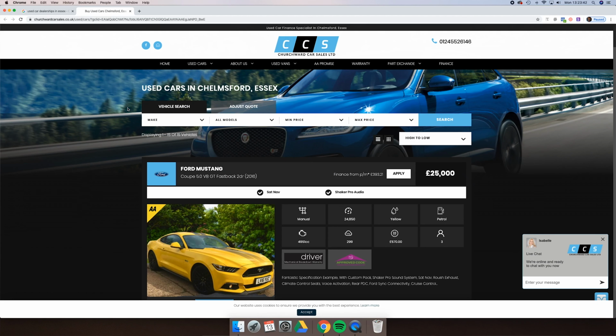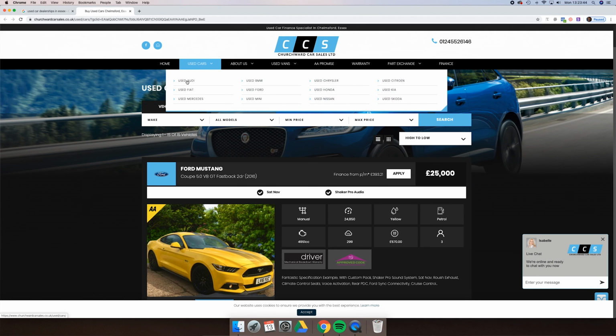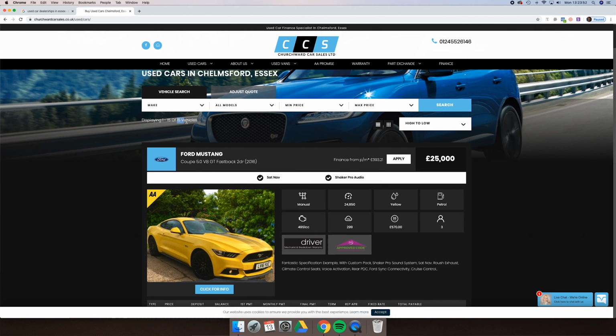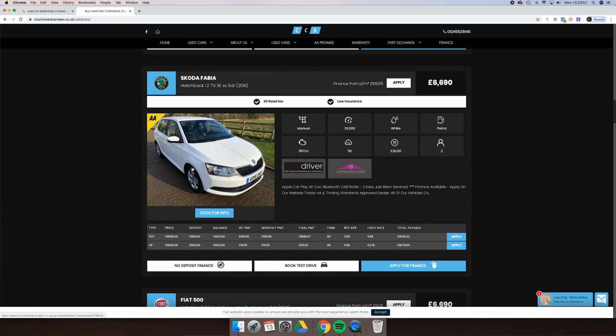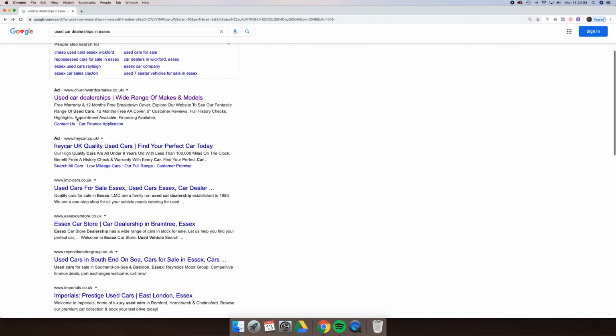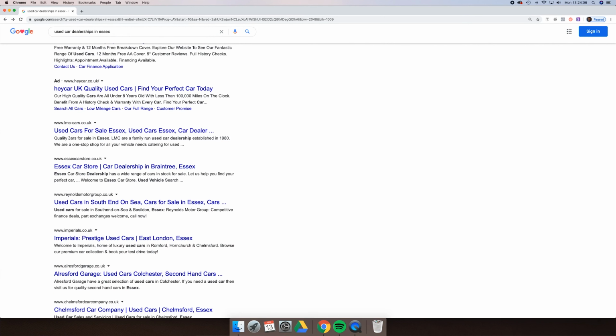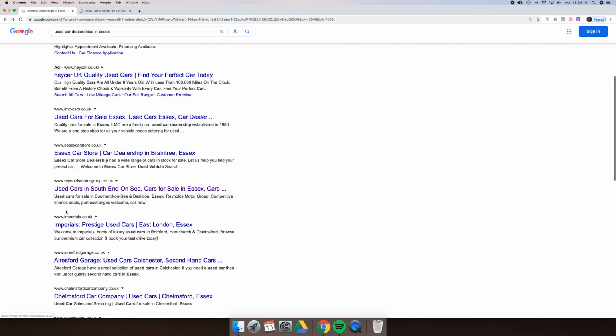But how I qualify car dealerships anyway, first thing I always look for is how many cars they have in stock. So these guys, for example, they have only got 15 cars, which is definitely just not enough. They wouldn't have the budget to pay for marketing. So I would just leave these guys in general. So yeah, just carry on having a look through. So let's just choose some random ones here and let's have a look through them.